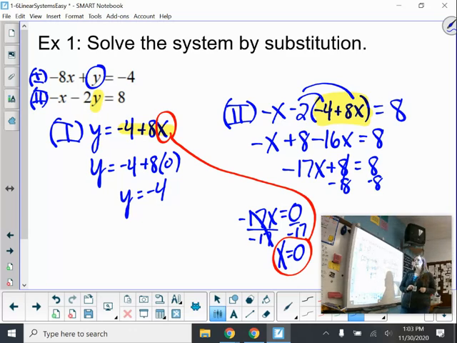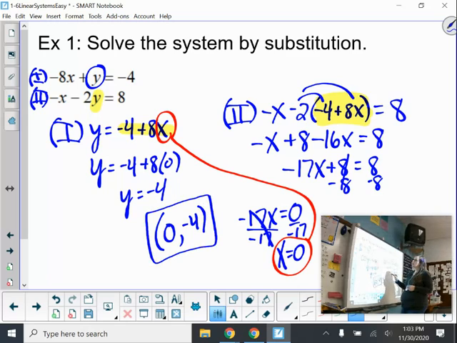That means y is equal to -4. So the only thing left to do is to write our solution as an ordered pair. Ordered pairs are where you list the x value first and then the y. So my ordered pair would be 0 and -4. So if you were to graph both of these equations, they would cross at the point 0, -4. And that's what solving algebraically does for us.